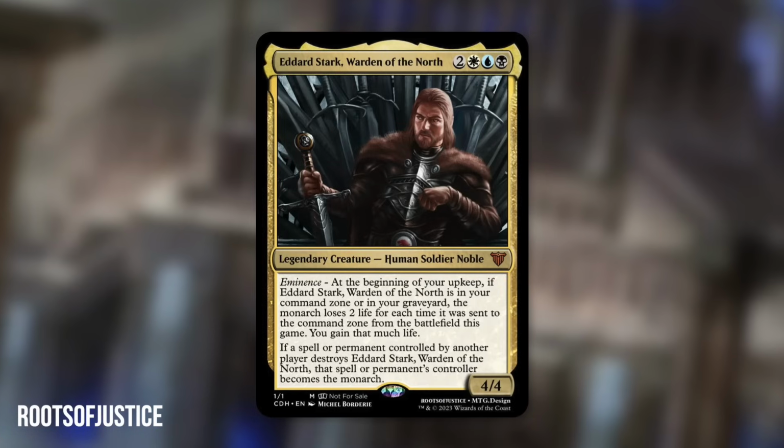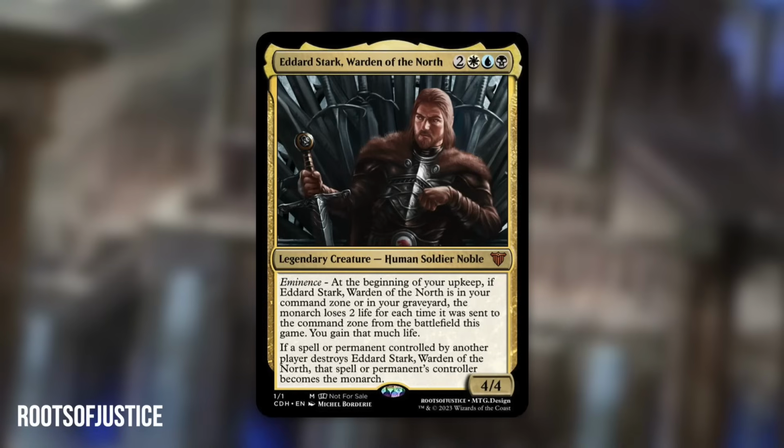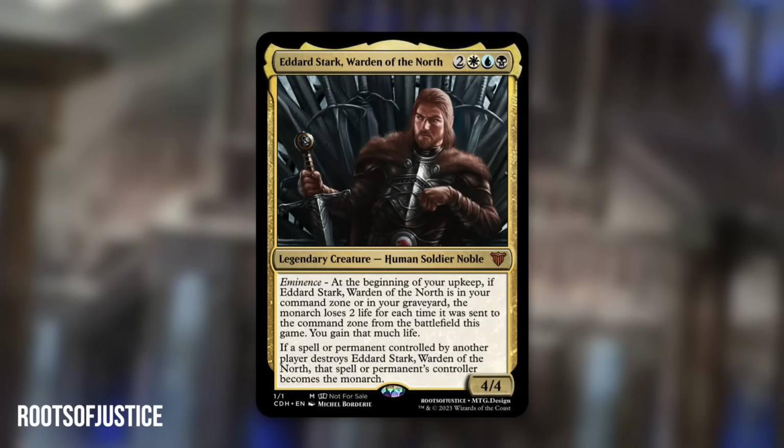If a spell or permanent controlled by another player destroys Eddard Stark, Warden of the North, that spell or permanent's controller becomes the Monarch. And this is what they had to say about the card. Eddard Stark, Warden of the North, was an experiment in design space I'm surprised hasn't been explored very much, and that's making the Monarch a drawback.